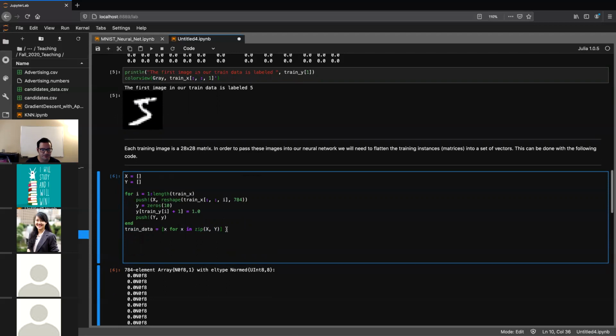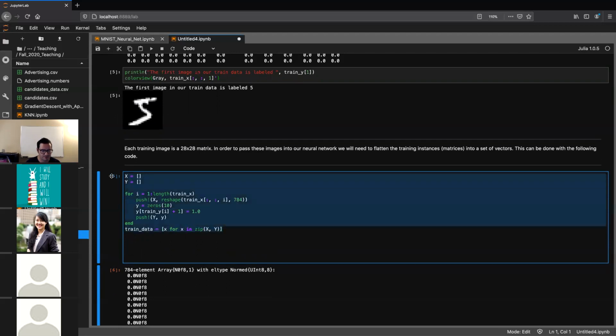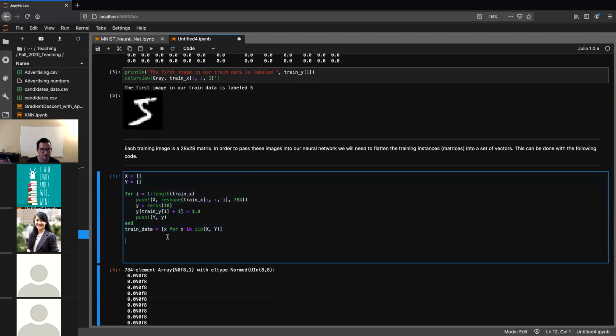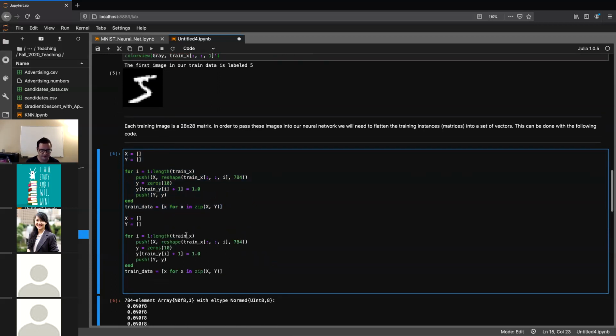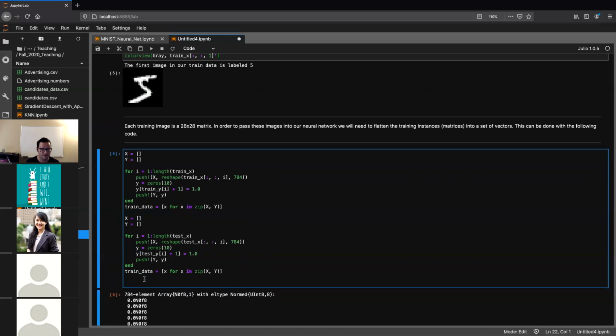Once I do this, I can copy that and do the same thing for test now. Our test data is all in the same format. So I just reinitialize there, and this will be the test data here.